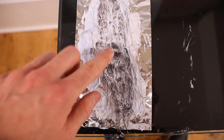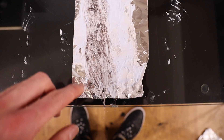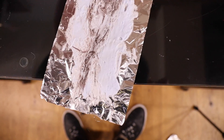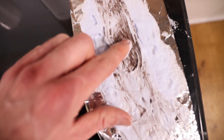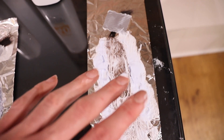The 10 minutes has passed, so we're going to check the results at this 10-minute point, starting with 10 volume, 20, 30, and 40 to see how they're lifting. The 10 volume result — we've probably got about one level of lift. With the 20 volume, we've got about one and a half levels of lift, probably up to about level six. 30 volume, we're pushing two levels of lift, getting close to seeing some orange tones. And with the 40 volume, we're definitely starting to see orange as we scrape it off — quite redy-orange. So the 40 volume is definitely doing its thing faster, which we totally expected.